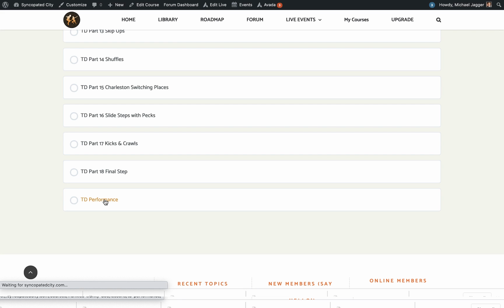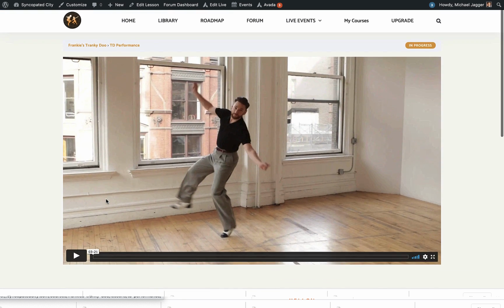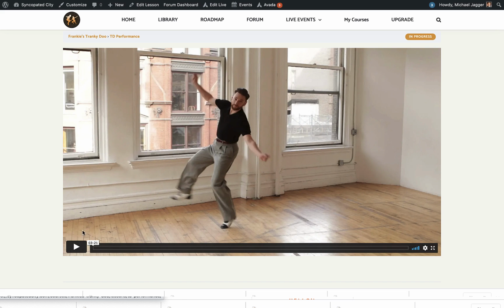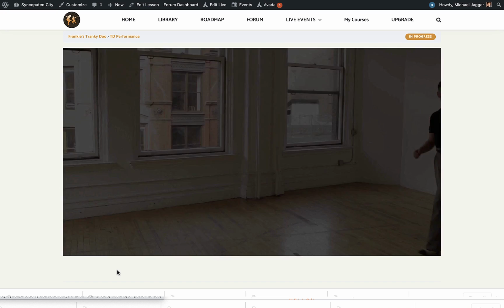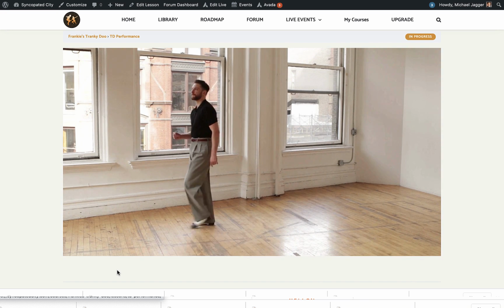Now, the value, I think, in something like this is manifold. For one, it's great to know your history, and these classic routines really give us a sense of where the dance comes from and from the people who created it. It also teaches us a lot about musicality because the way that they were created was done so very musically, at least at the time when jazz was the popular music of the day.